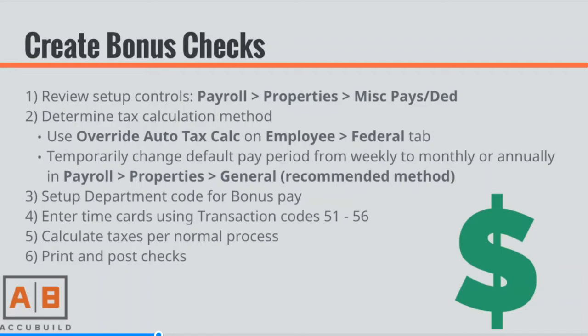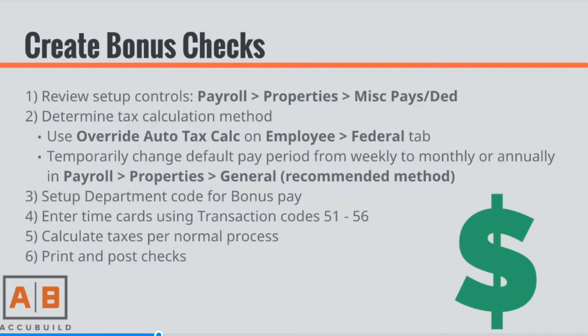You can select monthly or annual. Be sure to reset the pay period after posting bonus checks. If this is the first time you've created bonus checks, you'll want to set up a department code for each workers' comp code so that your wage reports reflect the correct levels of payments. You can choose to have bonus checks expensed to a single GL account, or they can go to individual accounts based on your workers' comp codes.